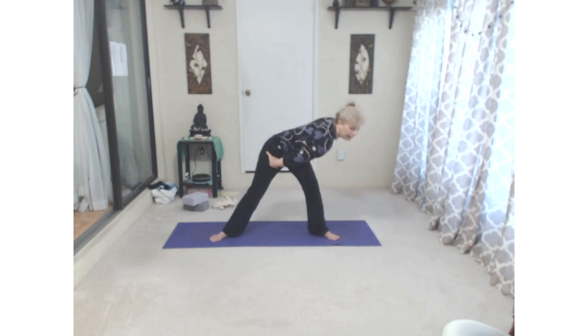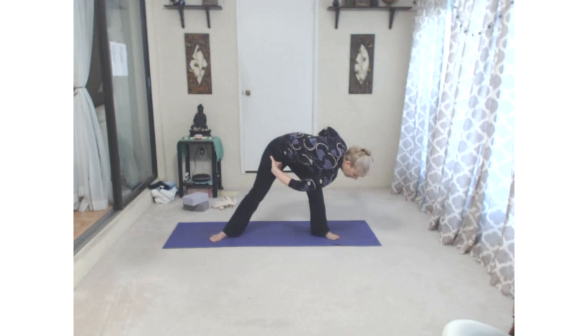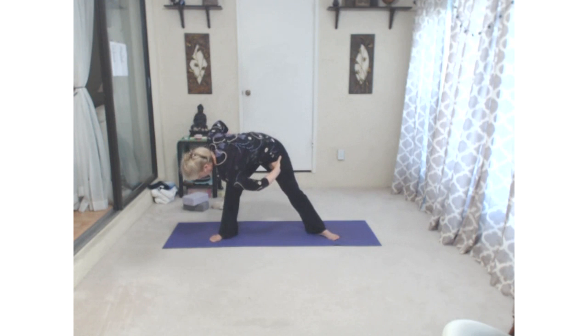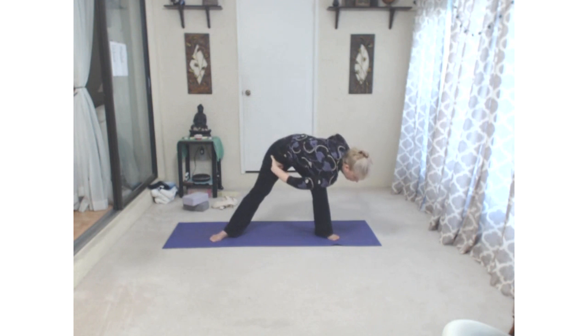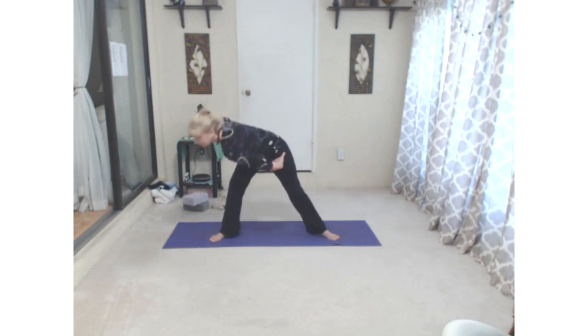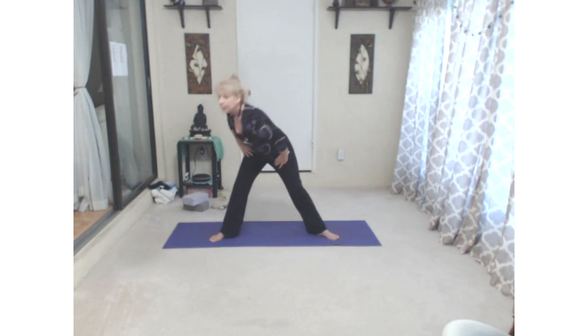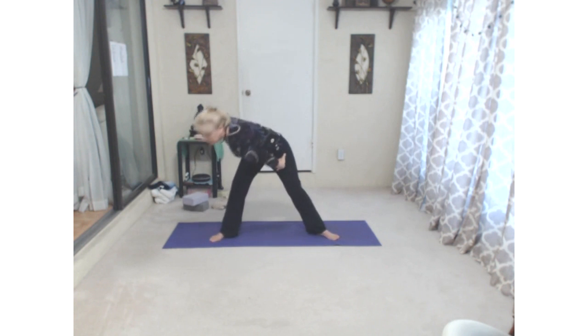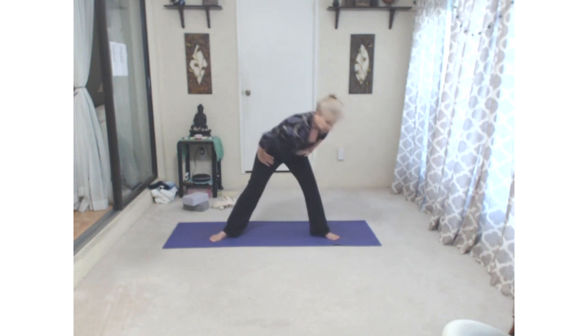And then we're going to bend and bring the shoulder on the left side over to the right knee. And then come up. And then do that same thing on the other side. You're bending the knee a little bit, bringing that shoulder in towards the knee. And just move side to side. Again, you go at your own pace here. Come all the way back up. So it's a nice mild twist. And then come all the way up.